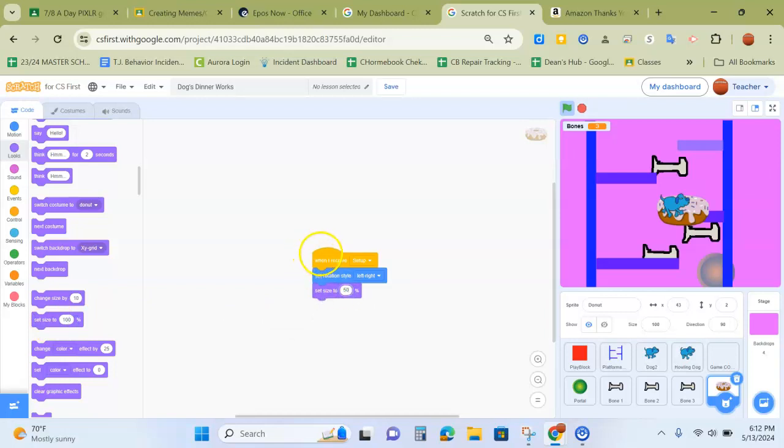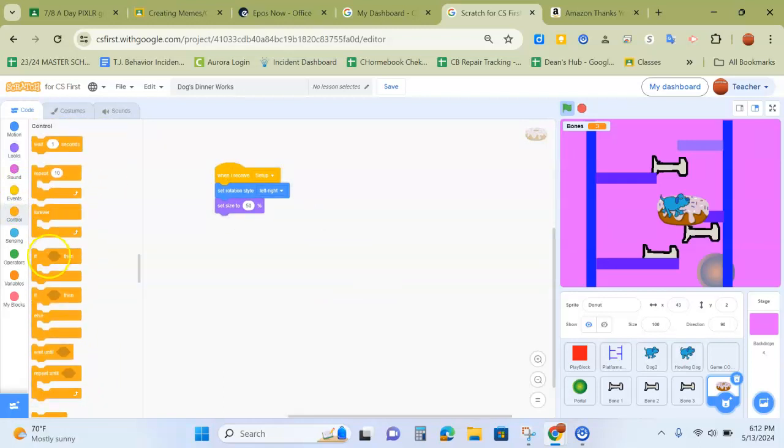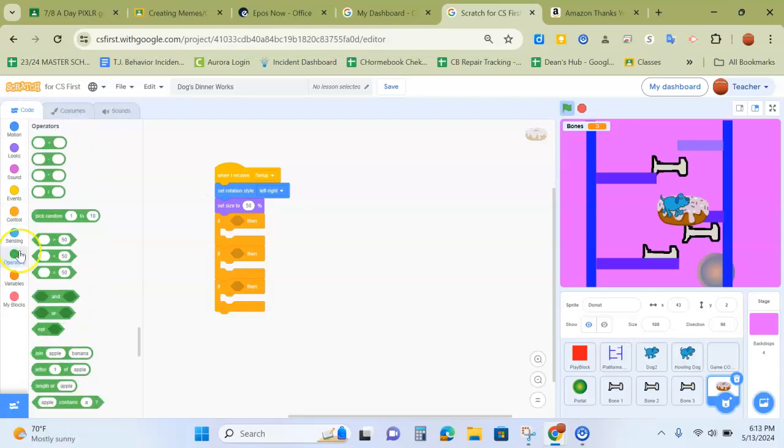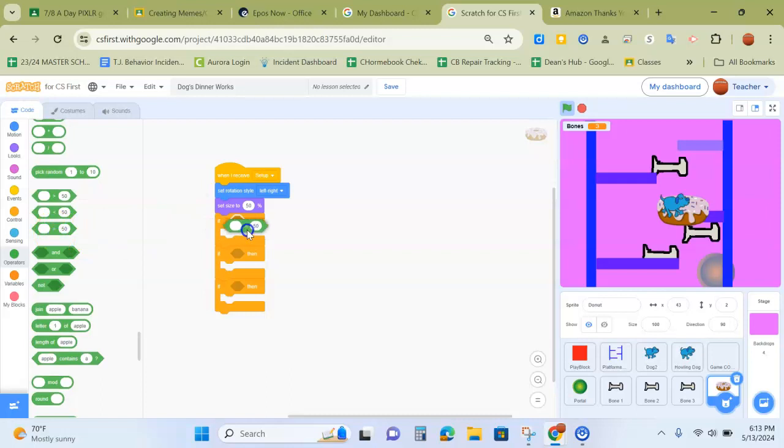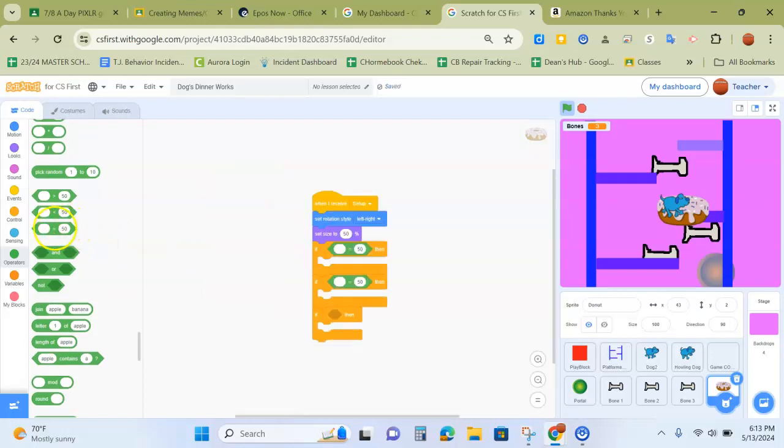Now we need to say where it needs to go on the different levels. So you are going to need 3 different if-then statements, one for each level. So if-then, and if-then. And what we're doing is we're saying what the level is equal to. Like we've done with other sprites, we need to go to the operator and get the equals operator. So I'm going to put the equals operator into the if-then statements.